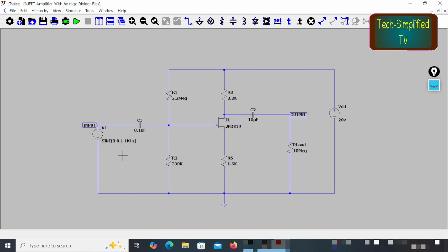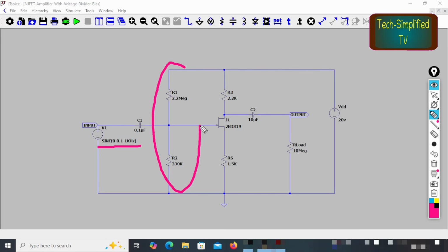You can see that the input is a small signal. We have created the voltage divider bias to bias this JFET, as well as RD and RS for proper control of the current in the drain and source.